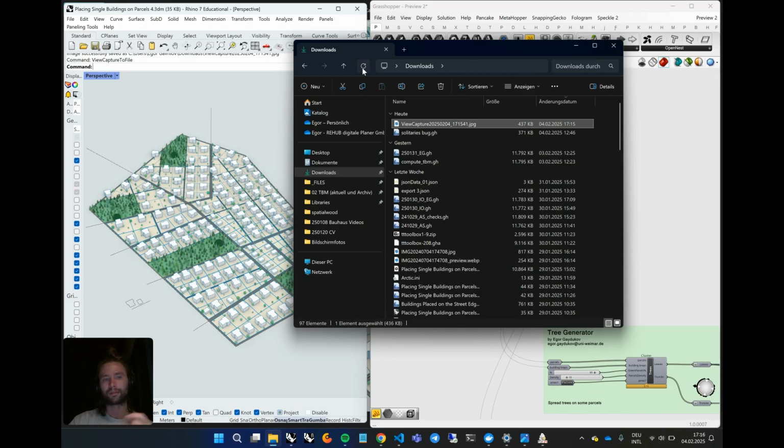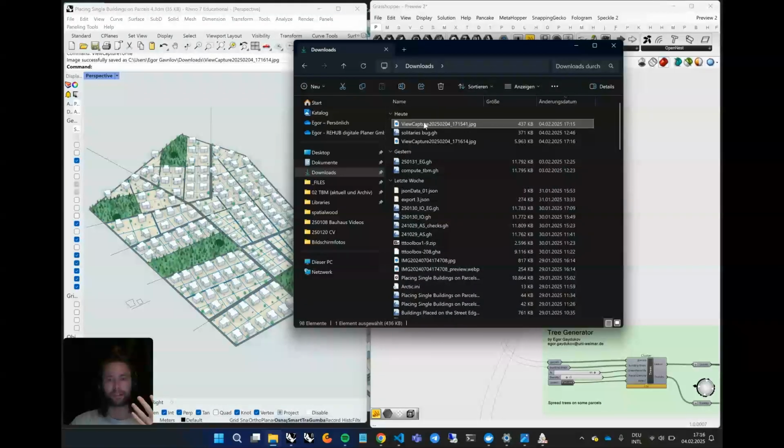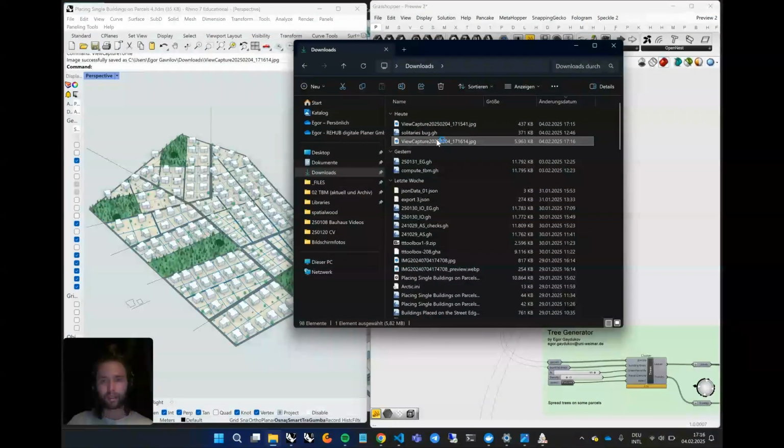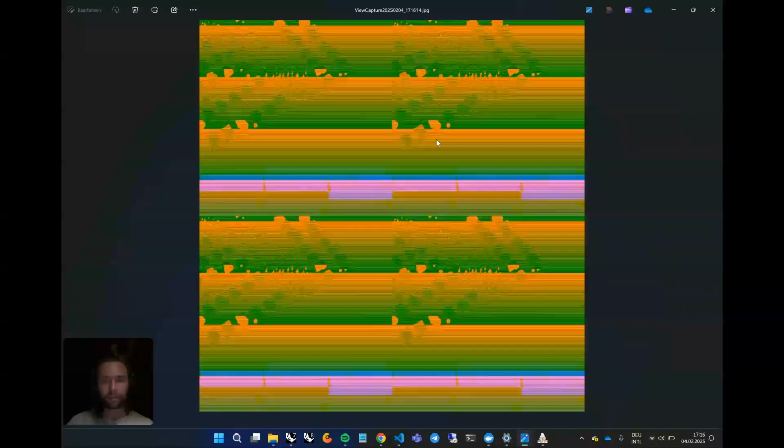It happens because of line thickness, like if you set it to be dependent on your screen size, you will see that if you increase your screen size by increasing the resolution, oops, that's not what I wanted to show. Lines can also increase.